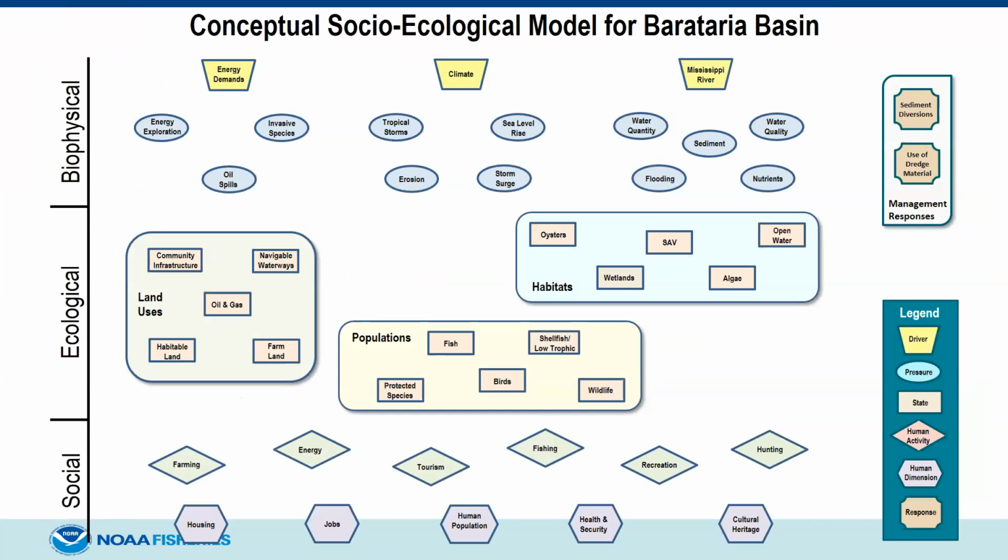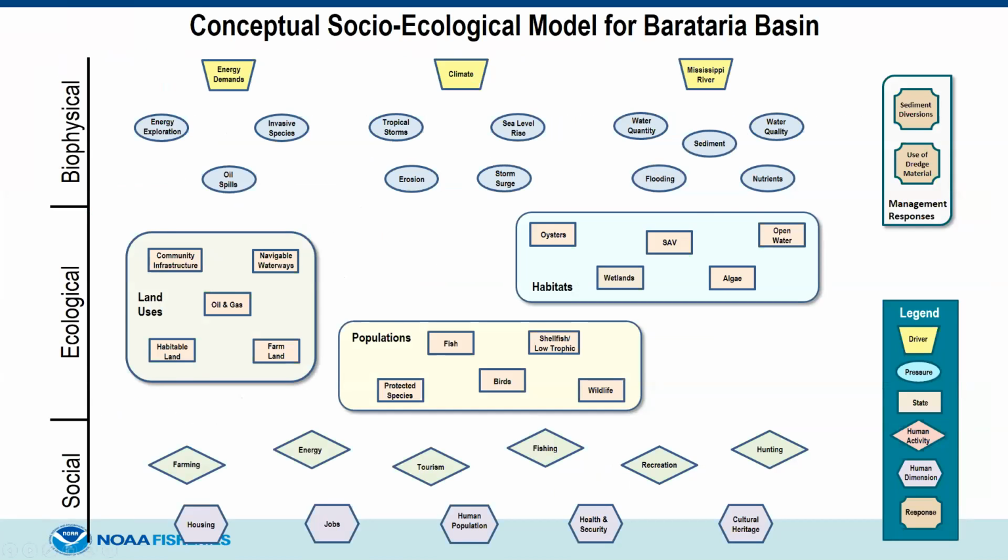And this is similar to the conceptual model that was developed in the Northeast, except it's not in a circular fashion, so it's a little bit easier, I think, to see. But you have your ecological components, but then you also have social components and biophysical components. And if you drew all the lines, it would make it kind of a little difficult to see.